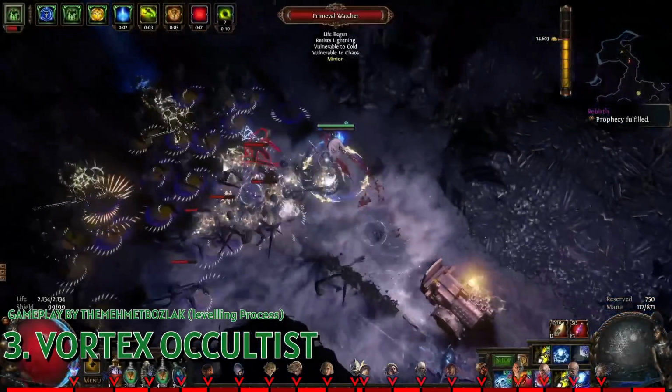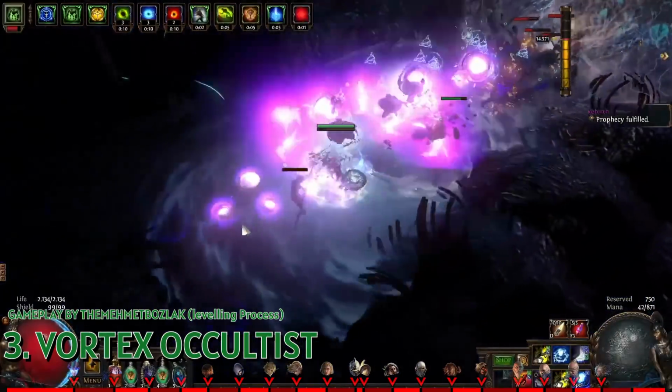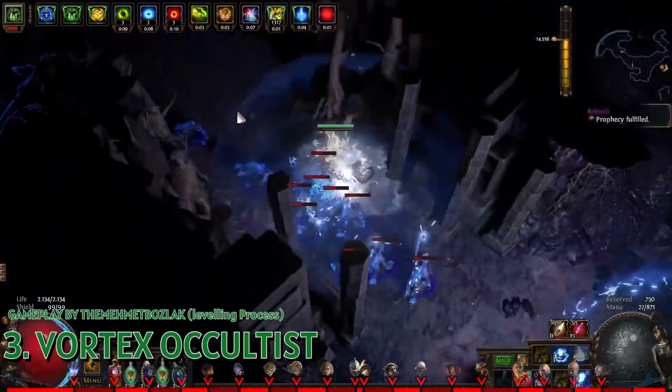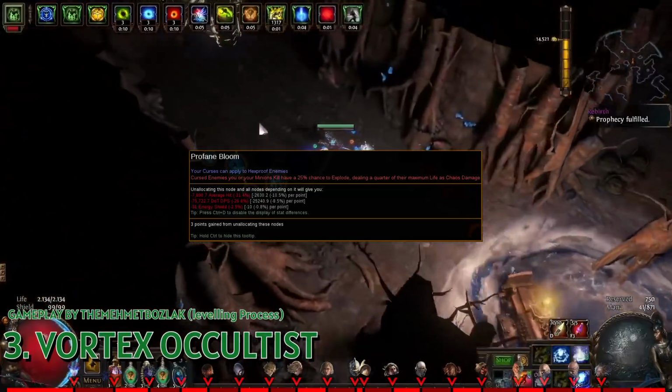Cold damage over time. It's strong, and Occultist is one of the best Ascendancies for it. Vortex is an amazing skill for Delve, and like Necromancer, with the Profane Bloom Ascendancy node, Corpse Explosion adds a super nice defensive layer.